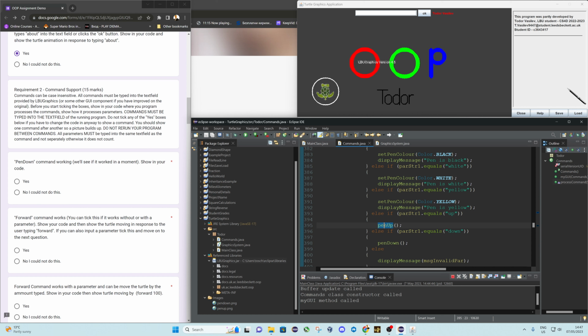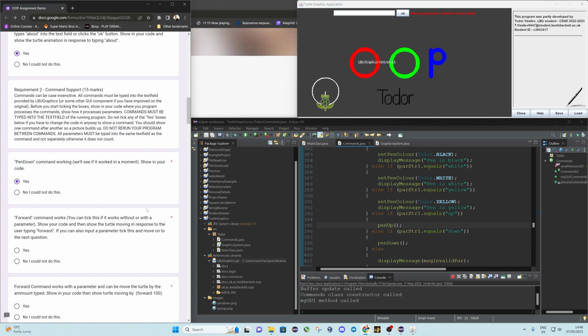So just to show it, we're going to say PenDown. Before we press Enter, we can see that this image in this corner indicates whether the pen's up or down live while the program is running in real time. At the moment the pen's up, so if we press the PenDown command, the pen goes down, the image has changed, and if we type forward, the pen is now drawing, so the pen is down.